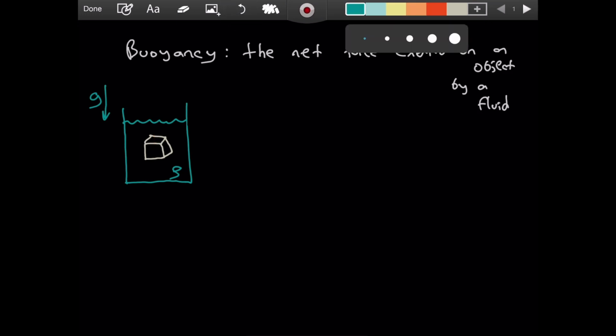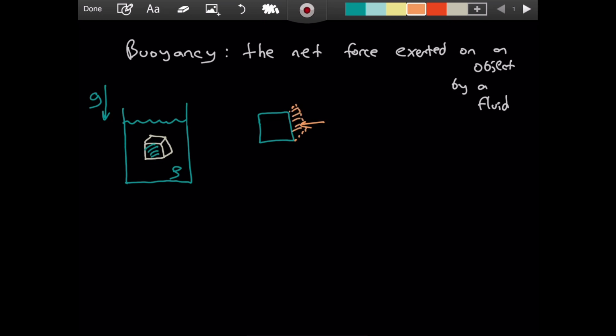So here we go. I will focus on the front surface of the object, I mean. So here is the front surface of the object, excuse me. Now, from the right side, there will be a force acting on the object, right? To the right surface, there will be a force. And also to the left surface, there will be another force. Now, since the depth is the same for the right and left surfaces, the forces are the same as well.